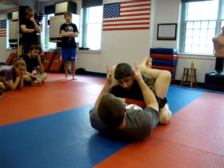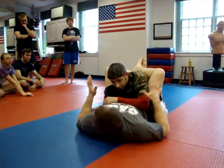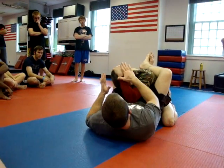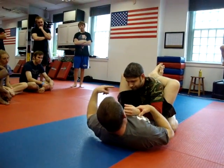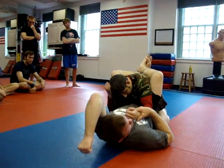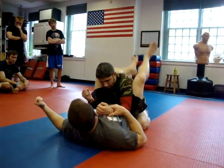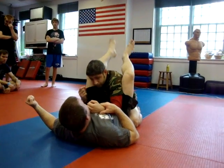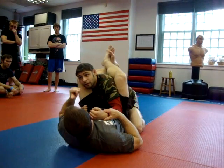This is probably the best place to do striking right here. See how he really doesn't have any defense. Well, you've got that arm, but you're not going to have that arm because I'm going to have this arm. Now you can bring this arm around to do anything, but if you're in a fight, this is a totally legal strike. And I tell my guys, that's why I say just lock. It doesn't matter how you lock your legs, just keep him from getting good posture right off the bat.